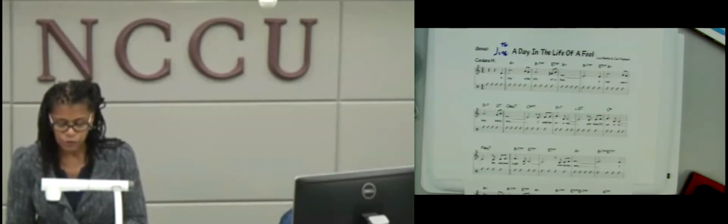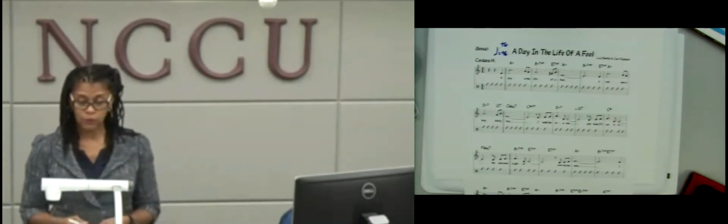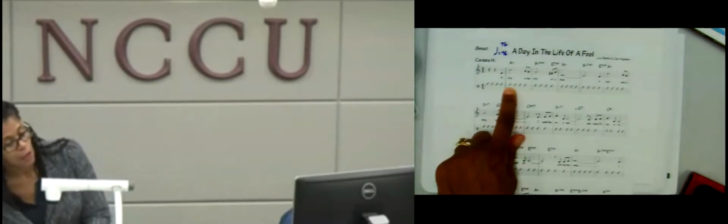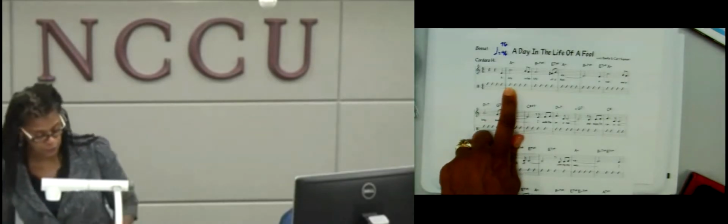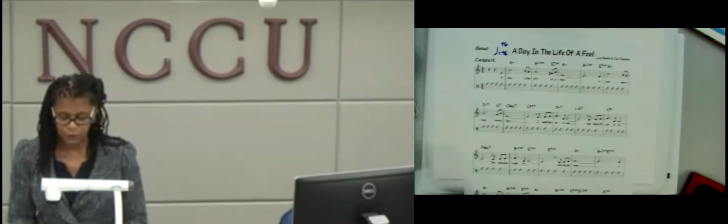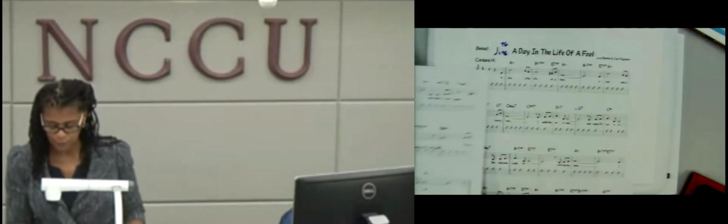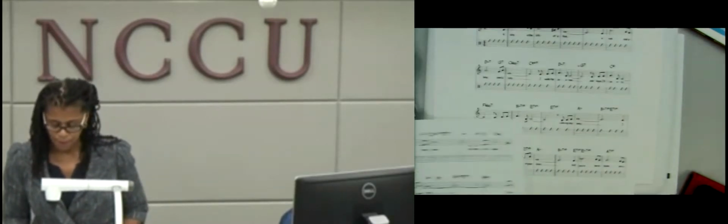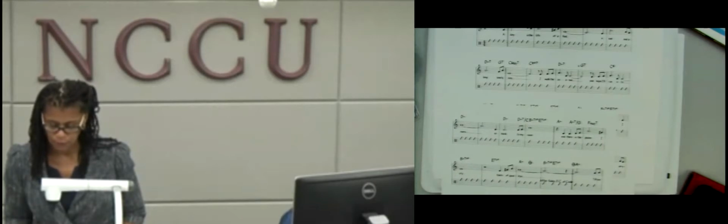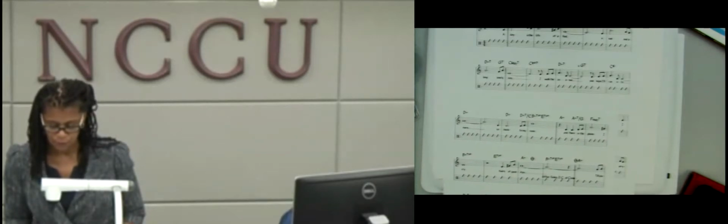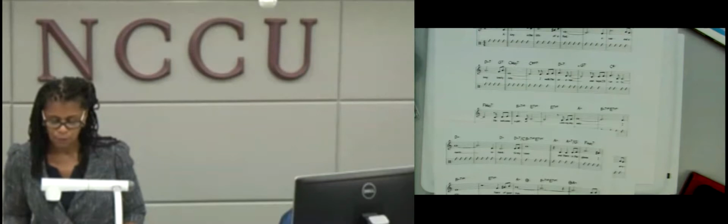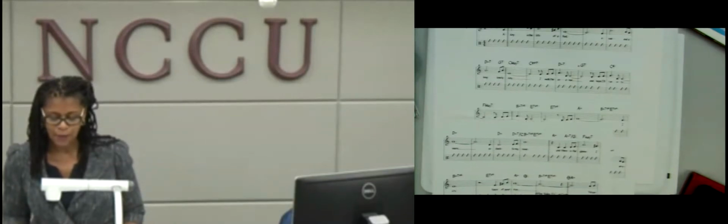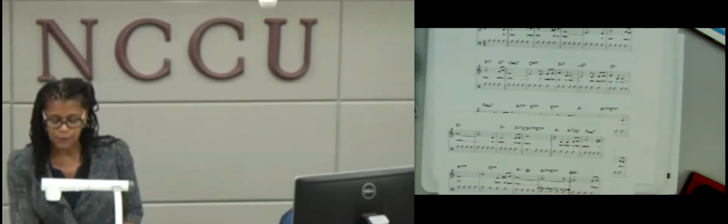So you want to start your chart with an introduction. Because right here is where you start singing. But they play something before you start singing. What you can usually use is your last 4 measures. I just wanted like 4 measures of the first 2 chord changes. But that's not going to put you in the right place.